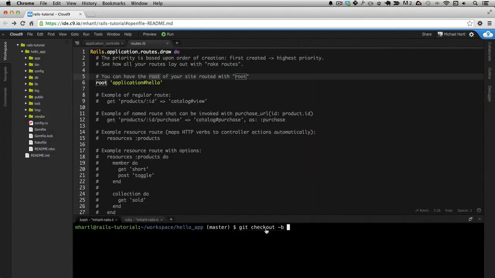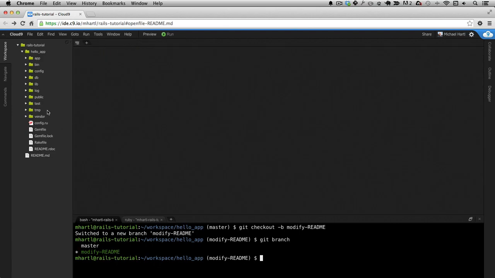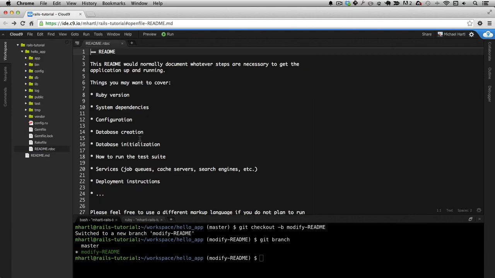Again, I'm going to type out checkout just because I don't want to rely on people having set up that configuration for the alias, but I recommend doing co in general. We can just give it any sort of name we want. I'm going to call it modify readme. And we can now see our branches. We've got the master branch, which is the one we pushed up to Bitbucket, and now we've got a new branch, modify readme. So at this point, I'm going to make the change and actually close these down. You can see here is readme.rdoc.